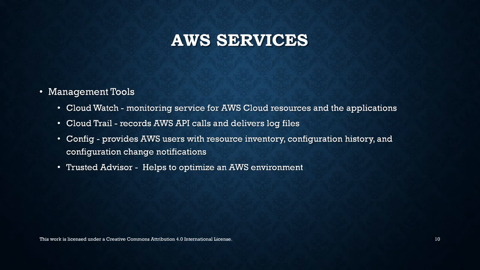AWS management tools include a number of cloud services supporting management, security and other convenience utilities. Specific tools in this category include CloudWatch, CloudTrail, Config, and Trusted Advisor. CloudWatch is a service that allows users to monitor and automatically react to changes. For example, CloudWatch can be used to monitor resource utilization, application performance, and operational health while triggering alerts when the health or performance falls below a specific threshold.